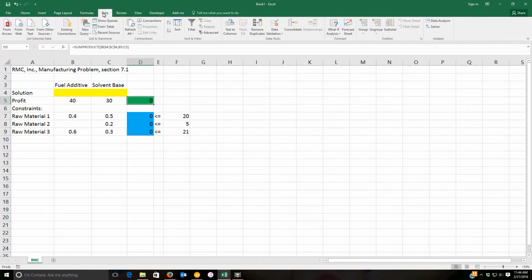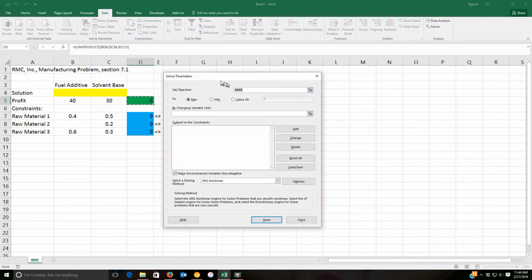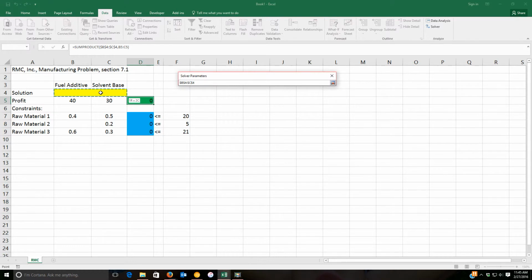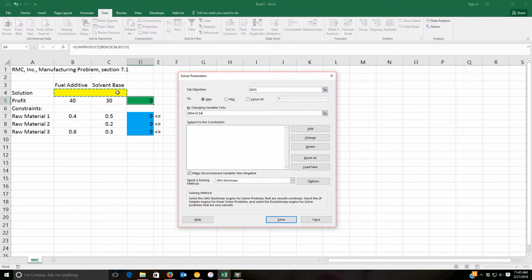So I'll go up to the Data tab. I always put my cursor right here on the green cell, and I'll show you why. I go to Data, I select Solver. Solver comes up, and the first thing it wants is the objective to set, and that's this value. This green value is our optimal solution set. So I would have to put my cursor here anyway. It's a profit maximization problem. We're going to maximize profit by changing the variable cells, and we want it to change these yellow cells. Substitute values there.